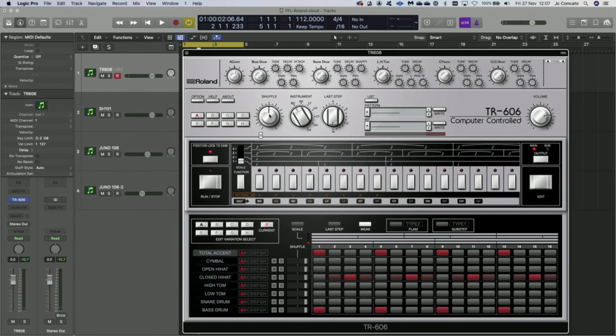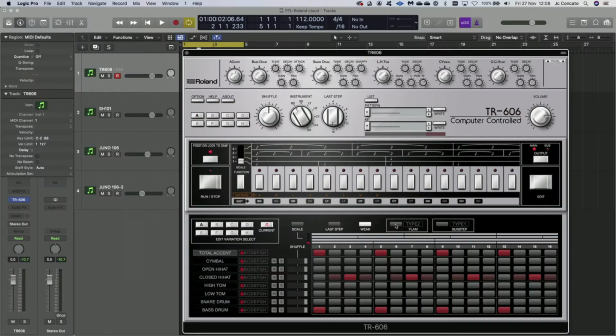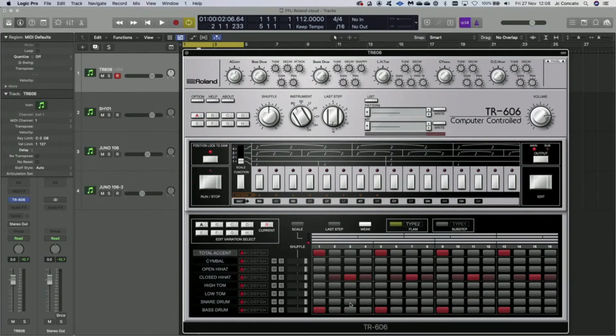Another thing, quickly to go over the different features of the new version, is the substep and flam. The flam, I remember there was one on the TR-707, and it's effectively, for a drummer, when you hit your snare or your tom with two sticks, slightly apart. But here they've taken it further, so you've got 9 types of flam, and I think they're going by 4 milliseconds increase. So giving you some different things that you can suddenly create. Super flammable. Let's try it.